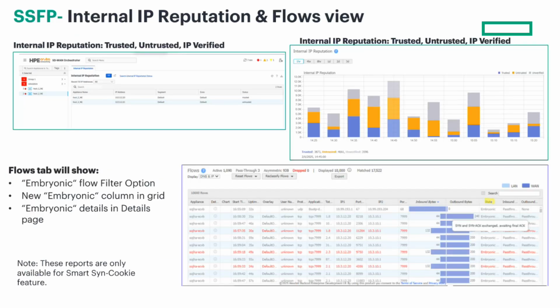So quickly on the flow side, there is an embryonic flow filter we introduced. There is a column that shows the SYN and SYN-ACK exchanged and the ACK being sent. When you hover the mouse, it just shows you that. And then there is a state column introduced, which remains hidden by default. But if you enable that state column, it shows you embryonic. And then it shows you for TCP and UDP when you look at the protocol side. On TCP, embryonic two-way is the SYN and SYN-ACK, as the blob shows you. But when it is UDP, it shows the flow is just a unidirectional flow.